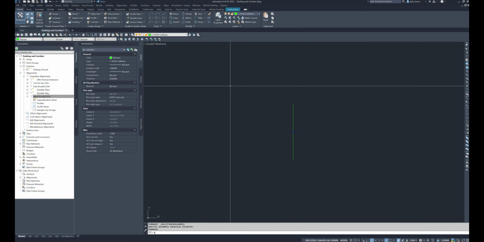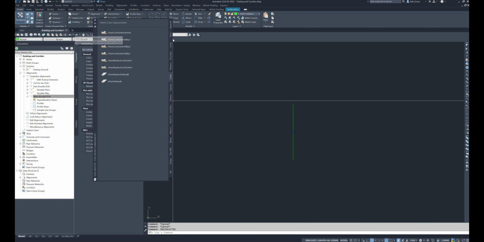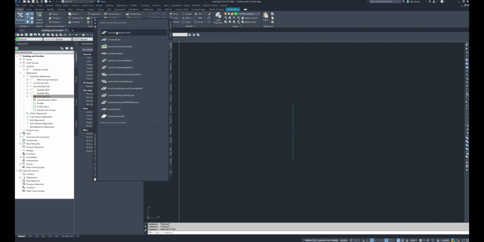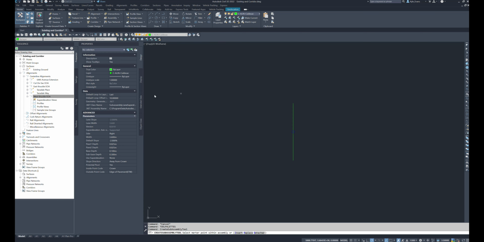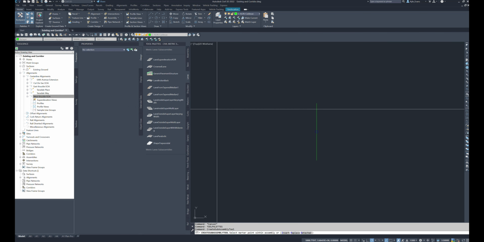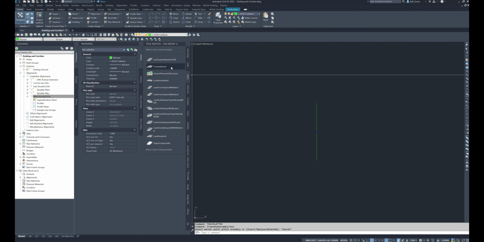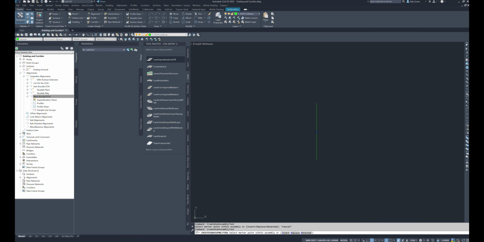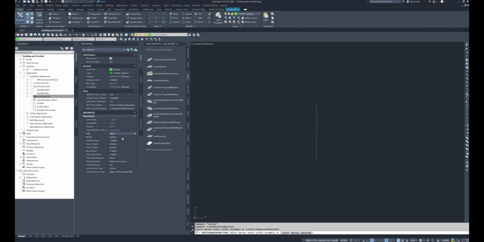So I'm going to start off by going back into the tool palettes command, and I'm going to select lanes. I'm going to start with lane super elevation AOR. Again, use the smart pieces that can stretch and extend and match up with other things. On my right hand side, my width is 4.25, 2% slope. The pavement depths, again, are according to your city, your province, your country, whatever.